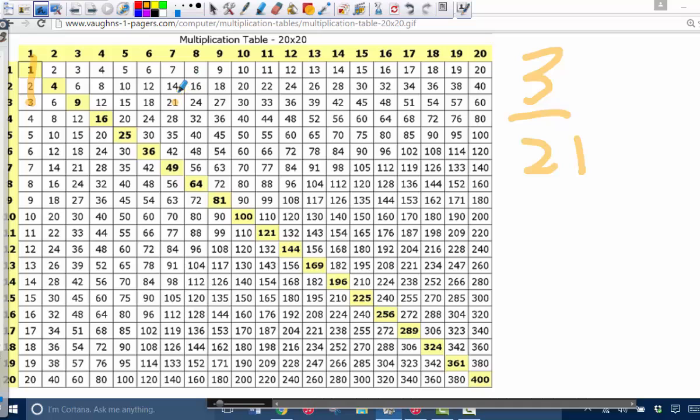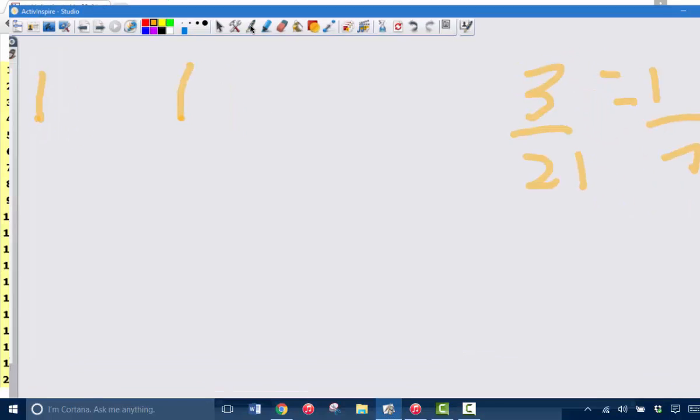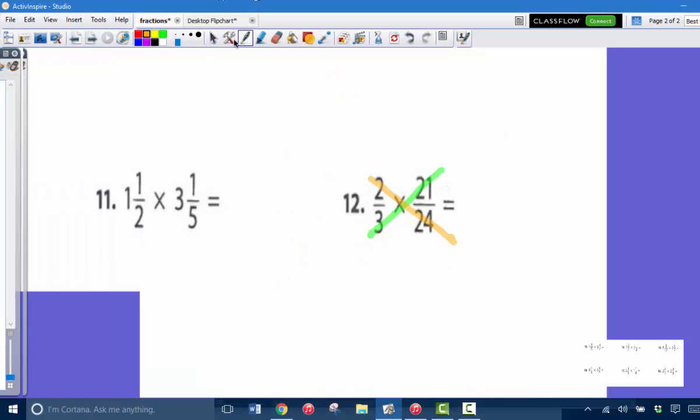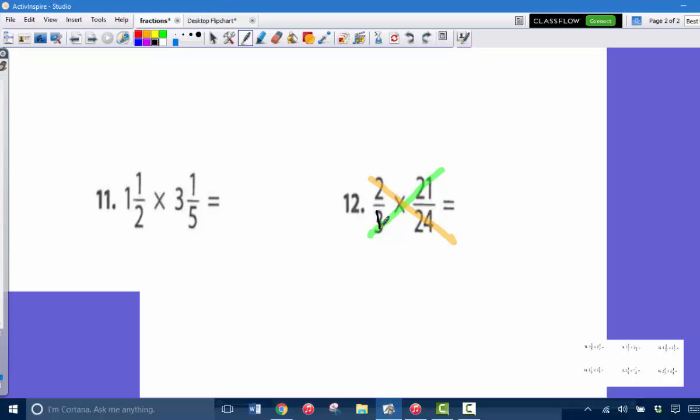And then go straight up. Because if you divide both the numbers by 3, this is what you will get. 3 will go into itself 1 time. 3 goes into 21 7 times. So my answer there will be 1 over 7. And then you're going to take that 1 over 7 and bring it right back into your problem, like this. 1, 7. So let's take a look at this one diagonally.